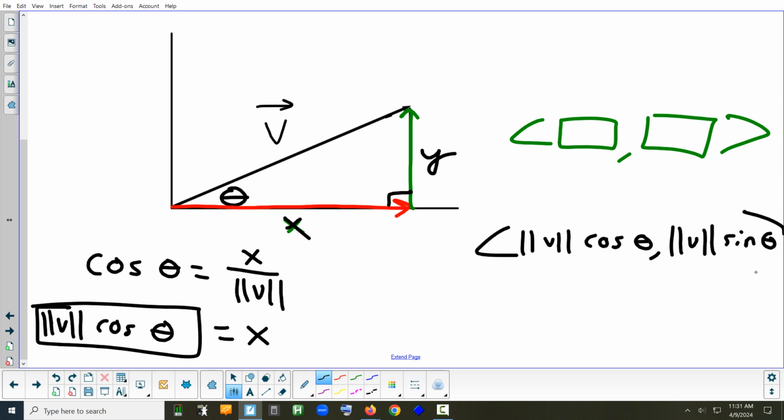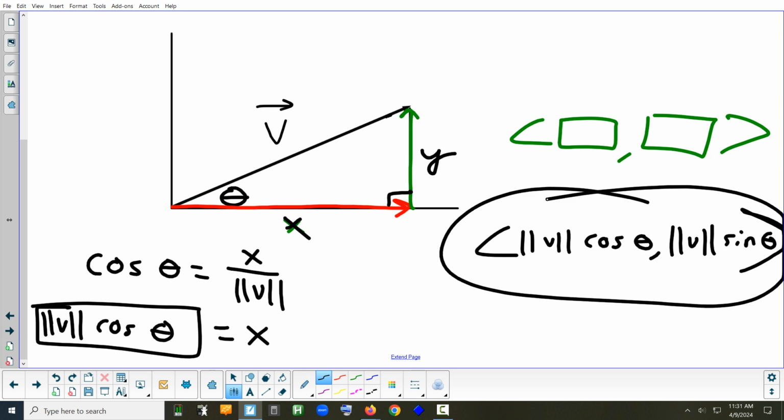I'll write that out nicely on the next page. But that is the formula for a velocity vector written in algebraic notation. I can also write it in unit vector notation just by taking the brackets and the comma out and putting an i and a j. The important thing to remember is theta is the angle the object is traveling at, and the magnitude of v is the speed that it's traveling at that angle.